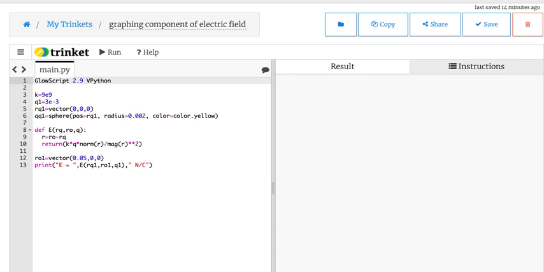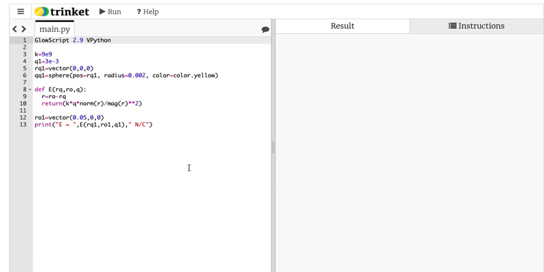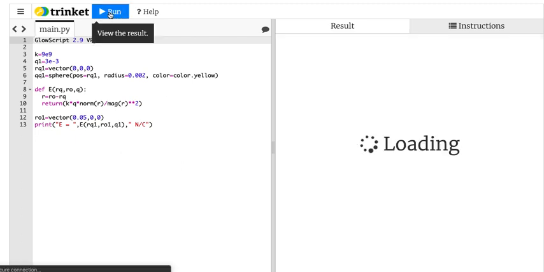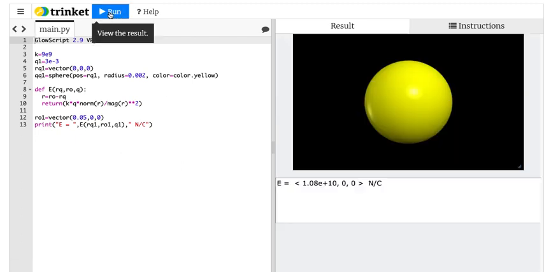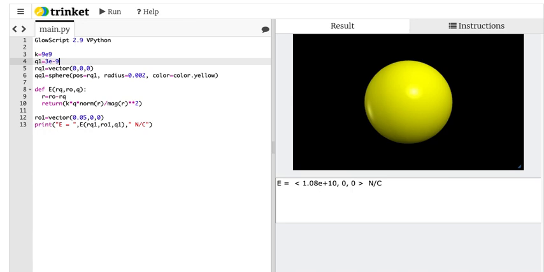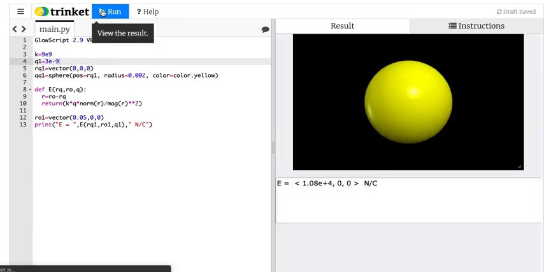So let's start with this program. It's a new program, but it's basically the same thing. It just calculates the electric field. Nothing new. I put the charge, a 3 times 10 to the negative ninth, nanocoulomb charge at the origin, and my observation location's at 0.5. I don't display the electric field, but I've made a function to calculate the electric field.